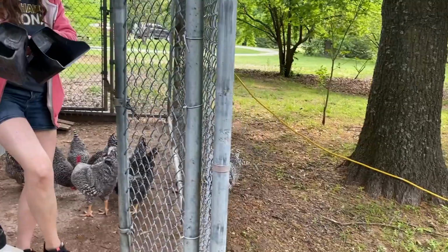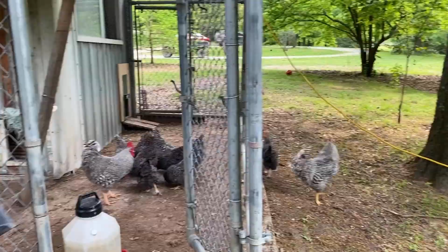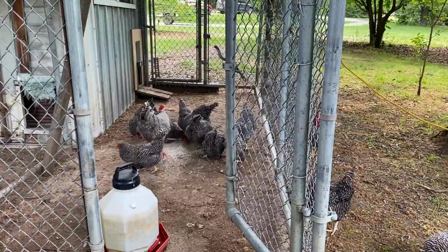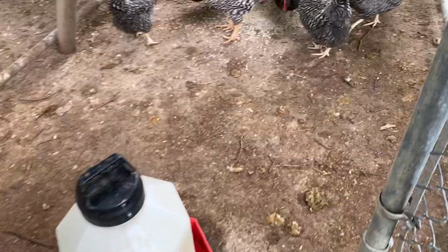Two scoops of their layer pellets, and then they also have diatomaceous earth in there, and we're gonna let them free range today. We have three different coops. We don't free range them together, but today's gonna be their day. And it looks like they have water, so I usually just dump out the nasty, let it refill with fresh, and they're good. Now we'll go get the Rhode Islands, the Easter Eggers.